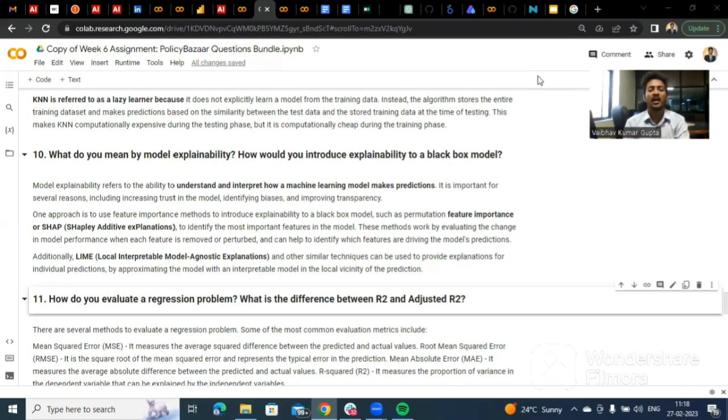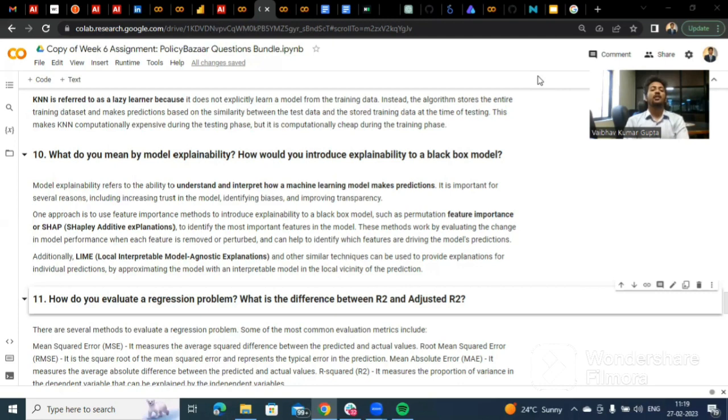We have LIME, that is local interpretable model agnostic explanations. There is also something called ELI5, which stands for Explain Like I'm 5. Using these, we can provide explainability for a black box model.